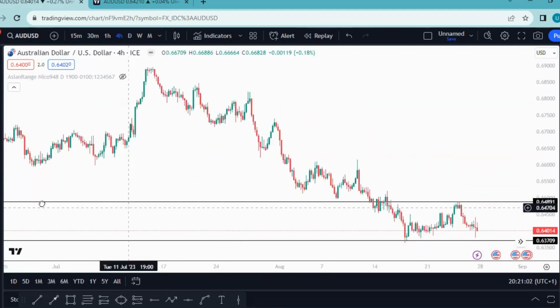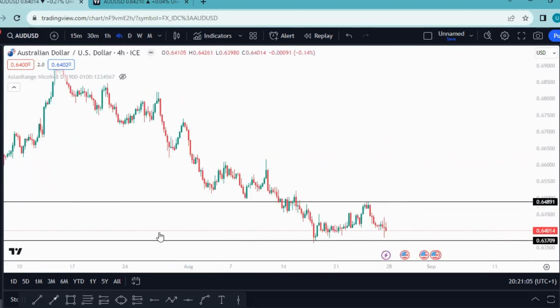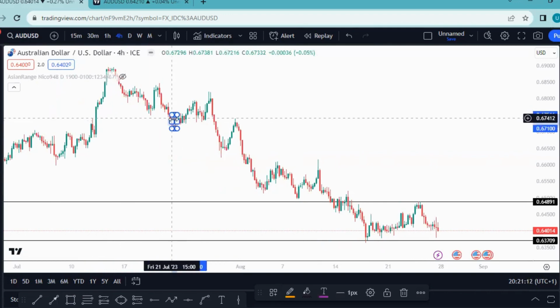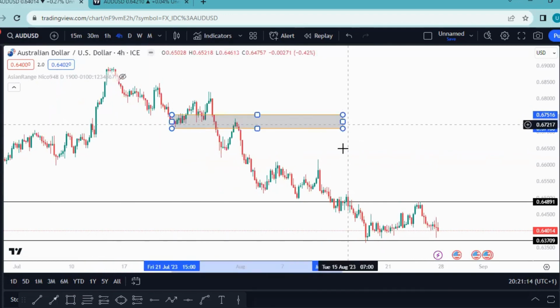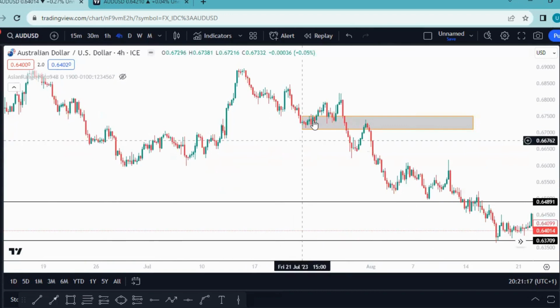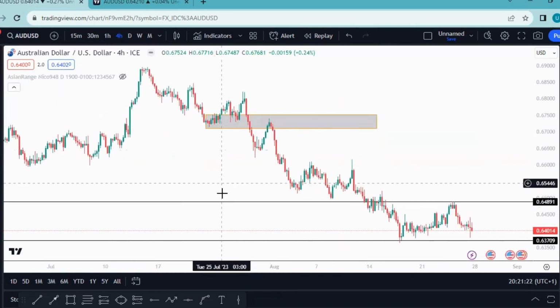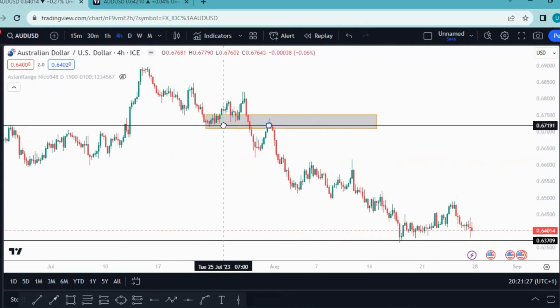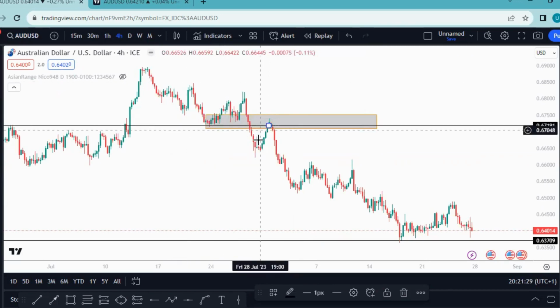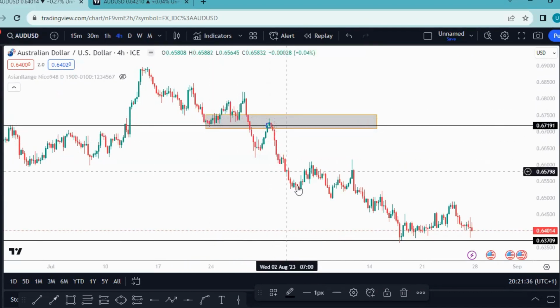So a support and resistance area, for instance, is this area here. Let's mark this area here. This is 4 hours. You can easily see most of this on 15 minutes. So you can see, for instance, that the market turned at that zone, right? This is the support area. The market had broken it and came back to this place here. This is a support turn resistance zone, and then it started selling.